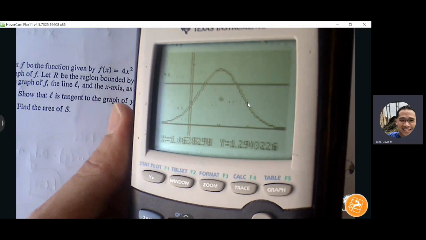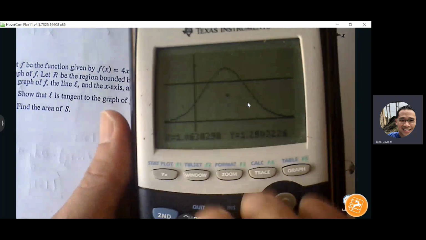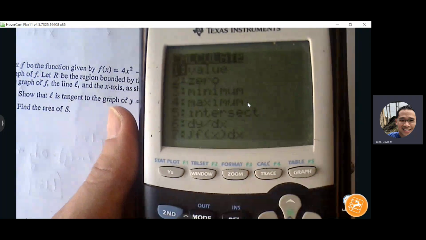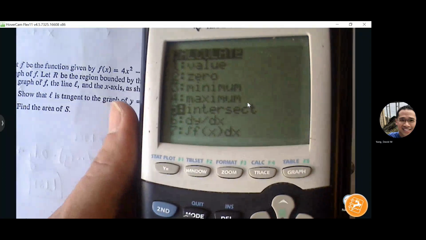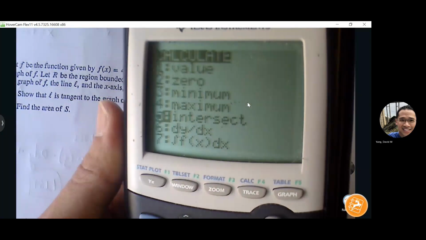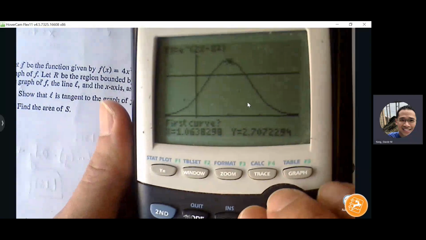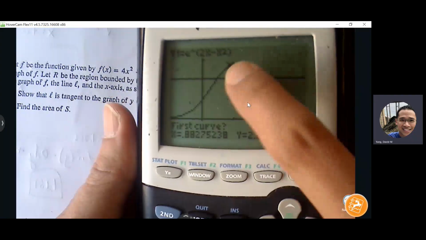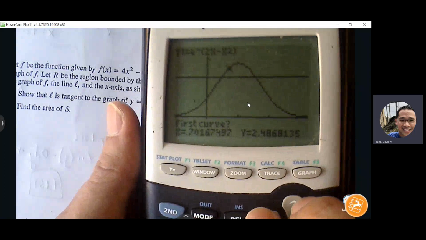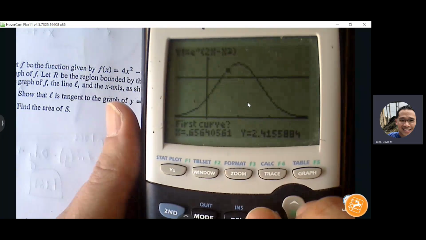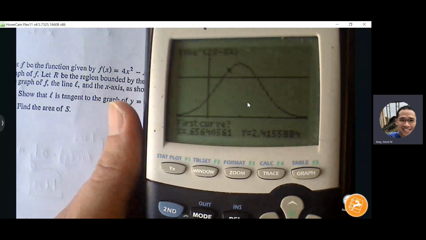All right, so I just want to find the area of that upper region. So I'm going to find the intersection between my two graphs. So I'll do intersect. So second trace, intersect. Now you do want to pick a point close to it. You see there's two intersections, right? So you want to pick a point so the calculator will know which one you wanted. Now you don't want to go directly on the intersection, just pick a point close to it, hit enter.